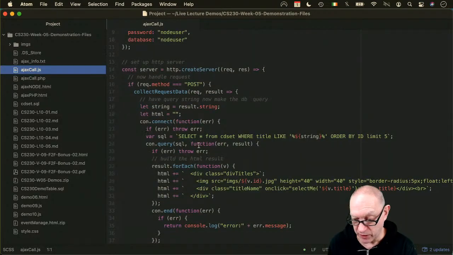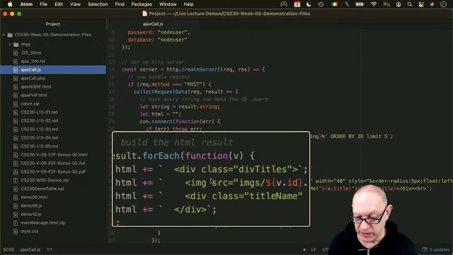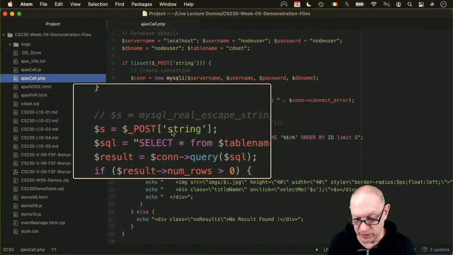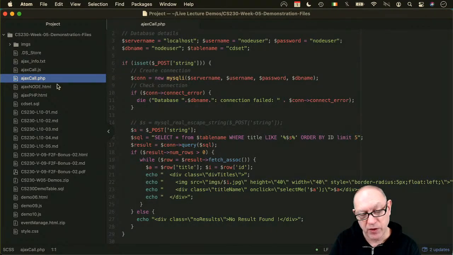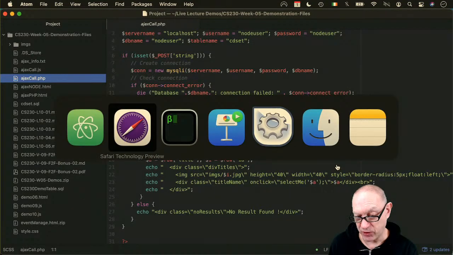It's a little bit longer than the PHP one, but it's essentially doing the same work. You can see things like getting the data from the query here, generating HTML, getting the data, querying it, displaying it, and sending all this information back, calling service, client, and then the client is responsible. So lots of fun stuff going on there, and you can have a look at these at your leisure.